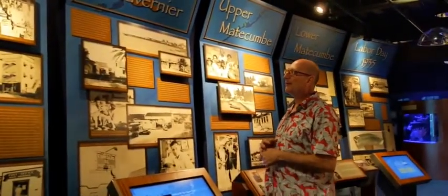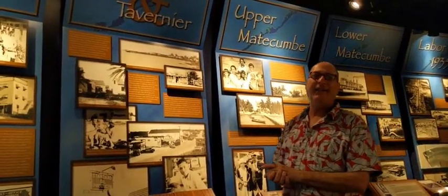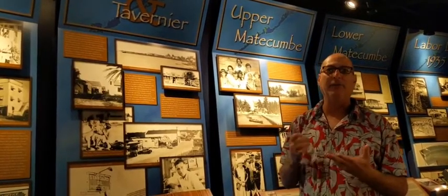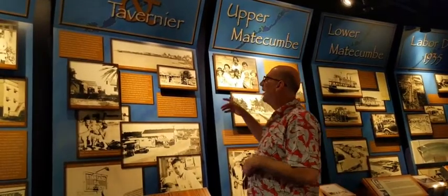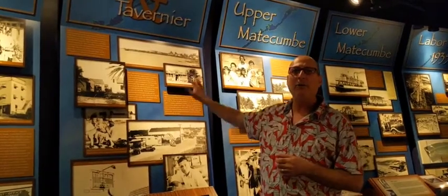So let's move down a little bit farther to Planter and Tavernier. Planter, we've talked about a lot. It was called Planter because it was a farming community. They planted largely pineapples and other melons, tomatoes and onions and cucumbers, all the things that were growing so fervently. This is around where Harry Harris Park is today, also Ocean Point Suites, mile marker 93, I think, is the general area, but this is on the ocean side.